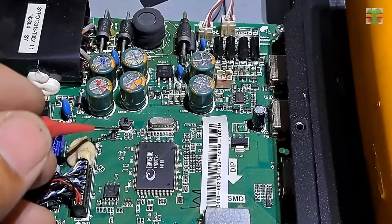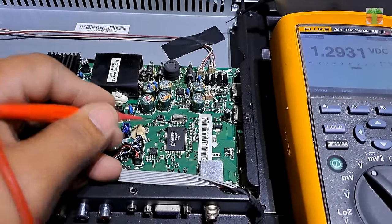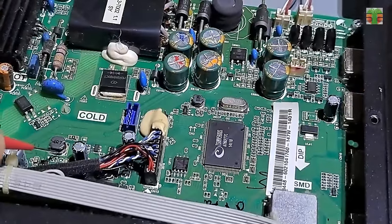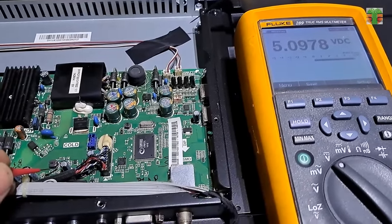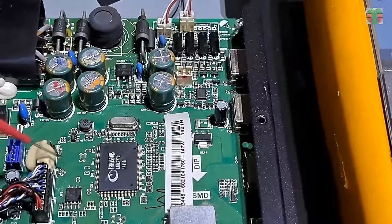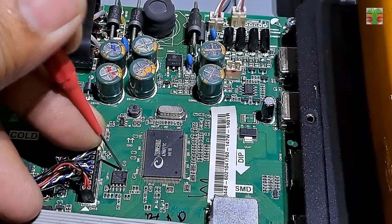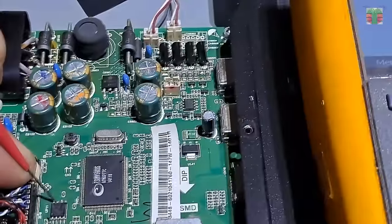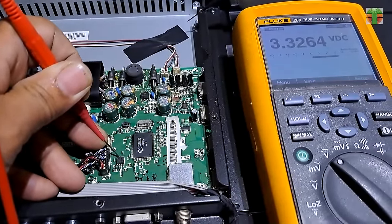Let's measure the DC to DC buck converters. The voltage is stable at 1.2 volts. This DC to DC buck converter voltage reading is stable at 5.0 volts. And the EEPROM VCC voltage is also stable at 3.3 volts. Seems all the voltages are normal.